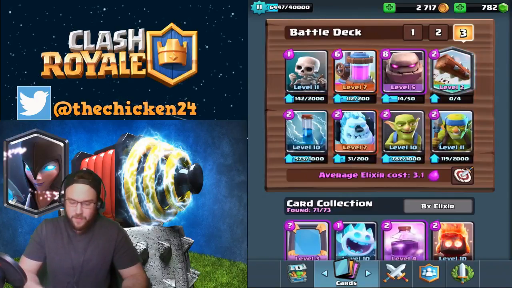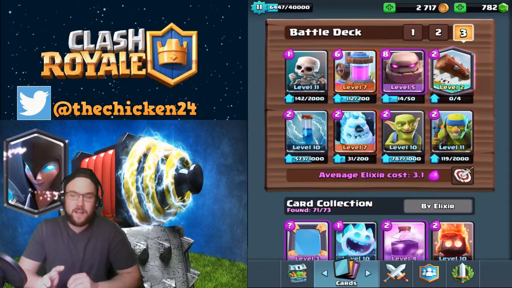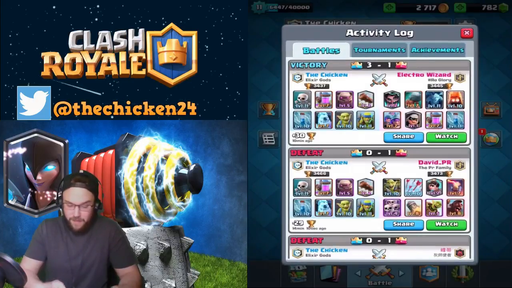So, it's a 3.1 Golem cycle deck with a pump. Basically, the idea is to get as many golems on the field as possible. And once you get a golem, you just spam the goblin, spam the ice golem, and it's not great, but it actually sometimes works.